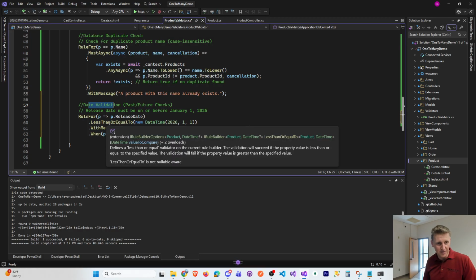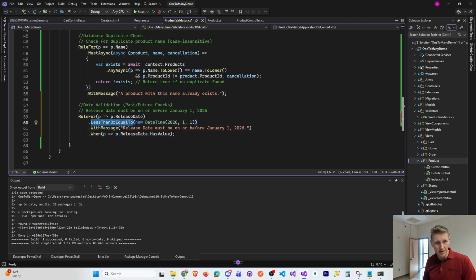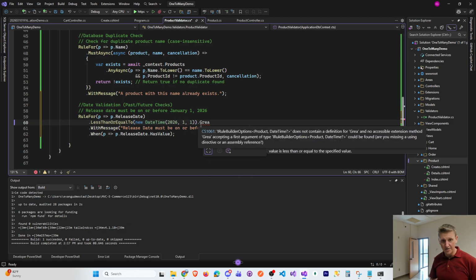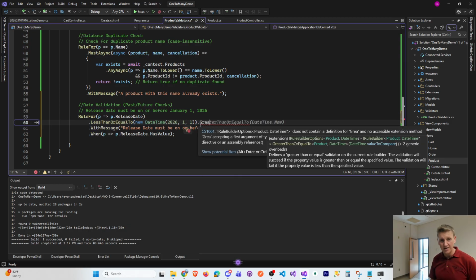So here, less than or equal to, and then a date object. So less than or equal to January 1st, 2026, when the release date has a value. There's less than or equal to, of course, and greater than or equal to, so you can figure it out from those couple of methods.